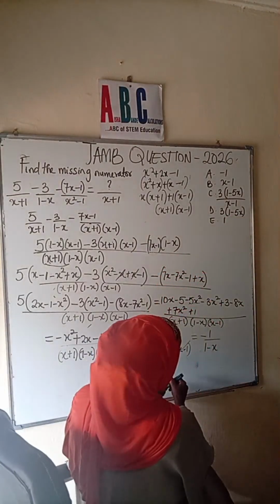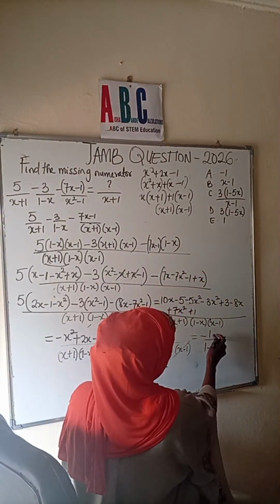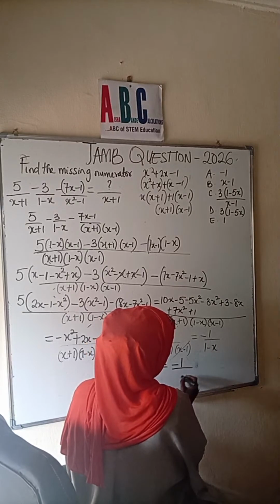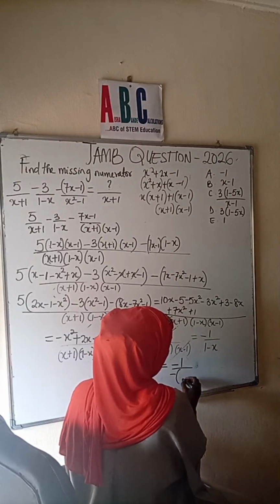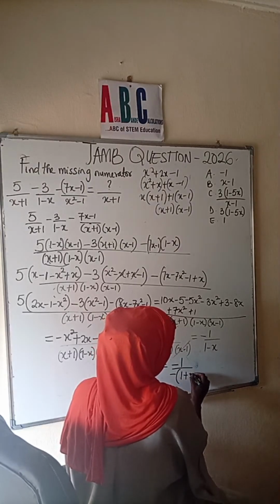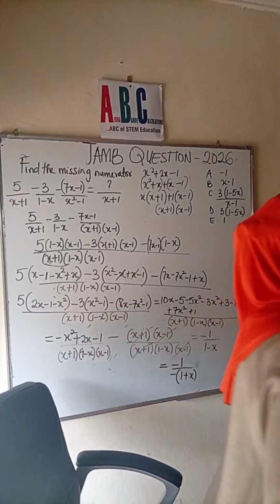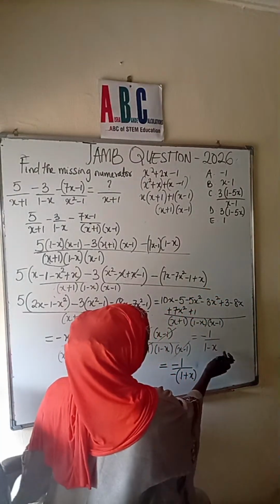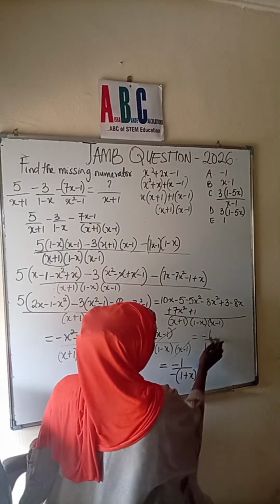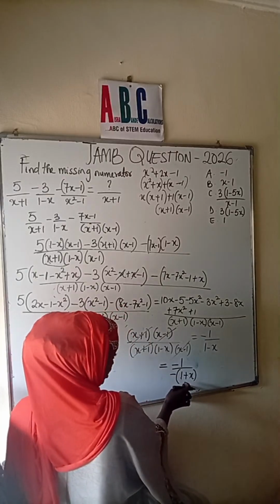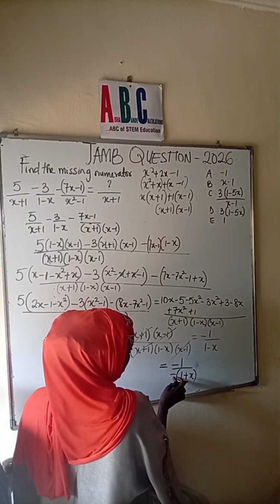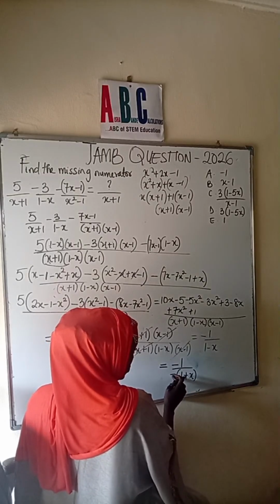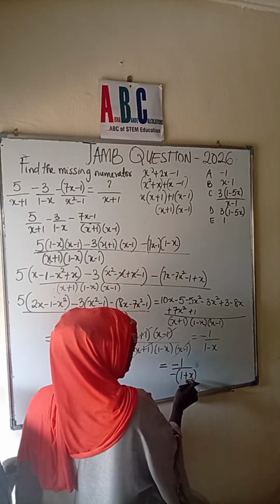There's something here. If I decide to, this minus 1, okay, let's factorize minus. This will be minus 1 over minus this. We can write this as what? 1 plus x. Hey, we've gotten the answer. We've gotten the answer mathematically. Minus 1 over 1 minus x is the same thing as saying this minus 1. If you factorize out minus from here, you know this is the same thing as saying minus times minus. Minus times 1 is minus 1. Then here we have minus times plus is minus, then we have x.